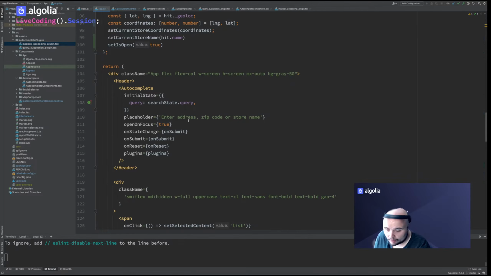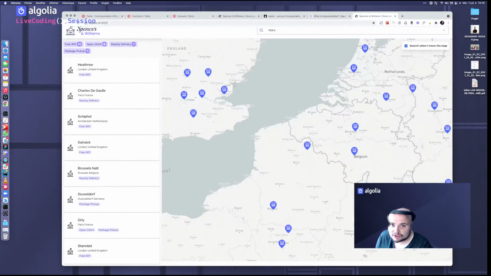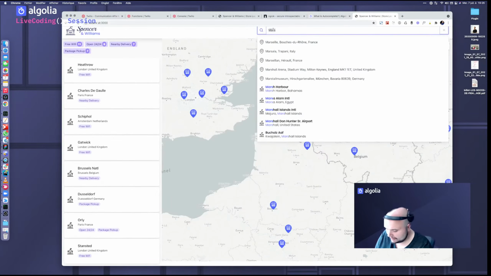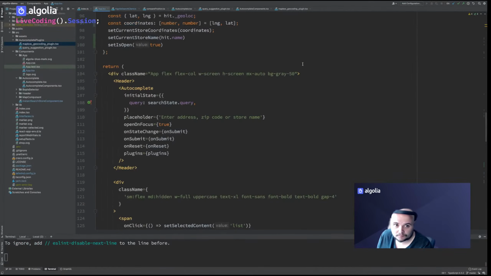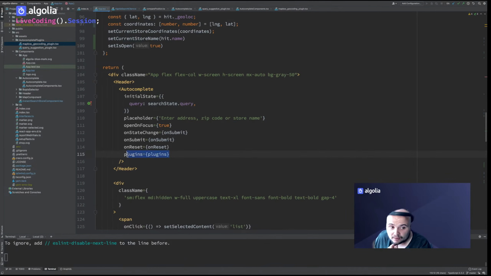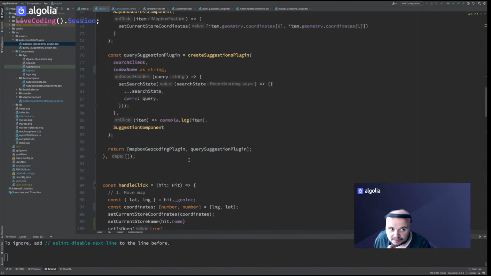The placeholder, which appears here if I switch back when the query is empty. The open and focus, which allow expanding the box. The onStateChange, onSubmit, and onReset, which are methods provided by Algolia. You can look at the documentation. And finally, the plugins. Let's have a deeper look at the plugins.